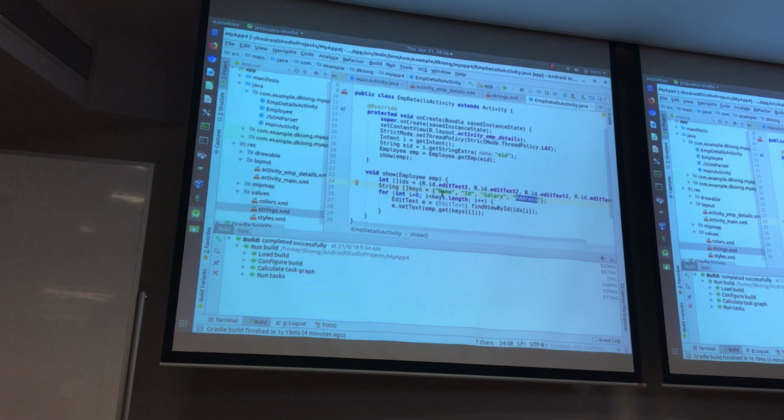We're going to loop through the length of the array, call the find IDs on the IDs array, and then do the set tags on the keys array, getting the values from the keys over here.